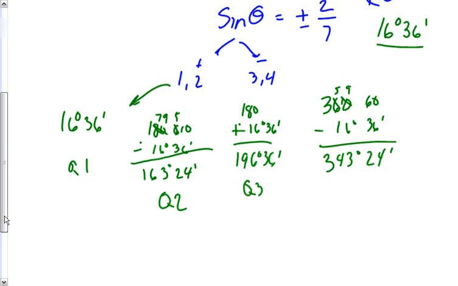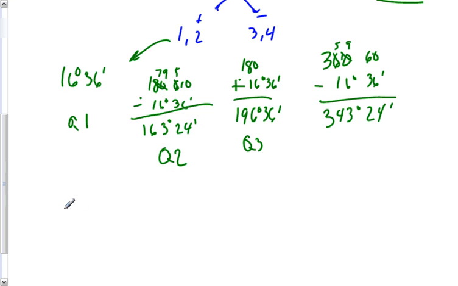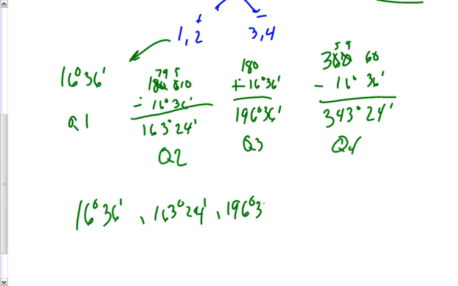So our solution set may look pretty ginormous here, but just write it all out, be calm. Remember, quadrant 1, quadrant 2, quadrant 3, quadrant 4. Have them all. So just write it out. 16 degrees, 36 minutes, or 163 degrees, 24 minutes. Make sure you're just labeling it right. 196 degrees and 36 minutes. And our fourth solution, which is 343 degrees, 24 minutes. Notice how they share those same ends. That should happen. They're representing the same reference angle. And this is our solution set.